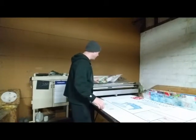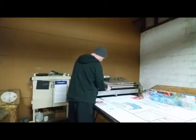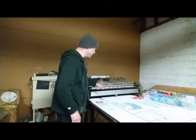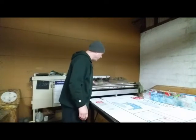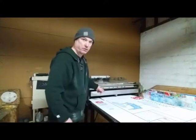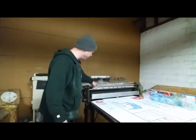You want to get one label, get the float, like get it unsticky up here, and you want to spread these out the width of your label. Now this will strip these. Pull the label right off the roller and it gets a thin coat of glue on the back. And when this gets low, you'll see that black roller down in there. You probably can't see it. I don't know if you can. You'll take my word for it. You'll see that black roller. It's a rubber roller. This is stainless.